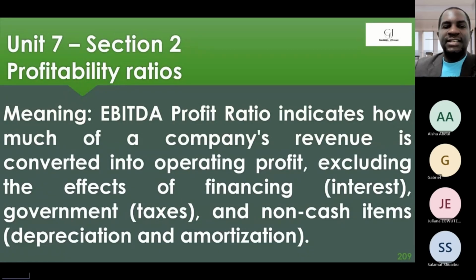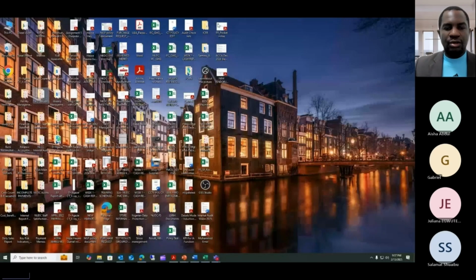The difference is that for EBITDA, you have to add back, while for operating profit margin, you don't have to add back. So under exam scenarios, that considers non-cash transactions. Exactly, Salman, exactly. While operating profit considers only cash transactions. So under exam conditions, just take note of both ratios. They are not the same. Even if we have the same result currently in the computation, they are not the same.